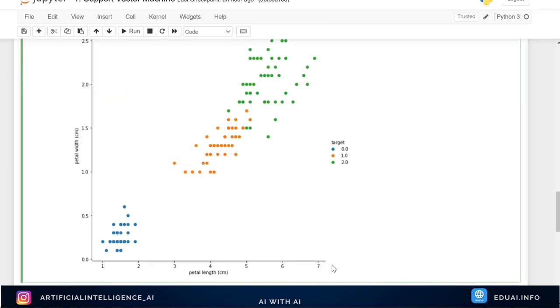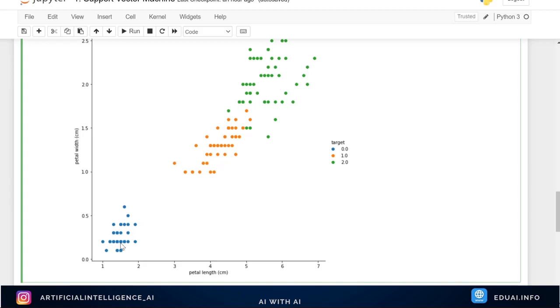If you can see here in the graph, type 0 is very far from the other data points. Blue data points are basically 0. You can see the legends here. Orange, amber, is 1, and green here is 2. So blue is Setosa, amber here is versicolor, and green here is virginica.